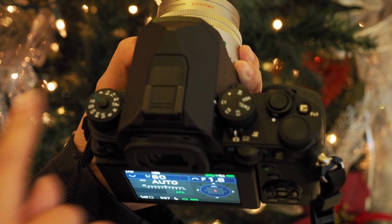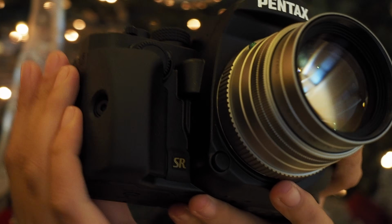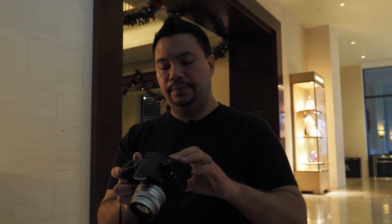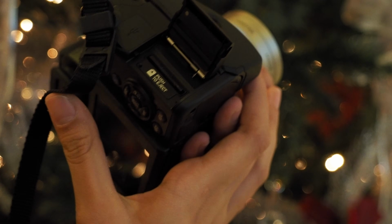The Pentax KP, some physical features: it has a magnesium alloy weather-sealed body that can go down to about 14 degrees Fahrenheit. It is very light at 1.41 pounds. What was mentioned earlier in the introduction is this grip can actually be changed to small, medium, or large, and it does come with the KP when you purchase it. The rear tilting screen, which can come out like this, is 921K dots. It is not a touch screen, which I would like. The card is only a UHS-1 card. It is not UHS-2, and it's only a single card slot.